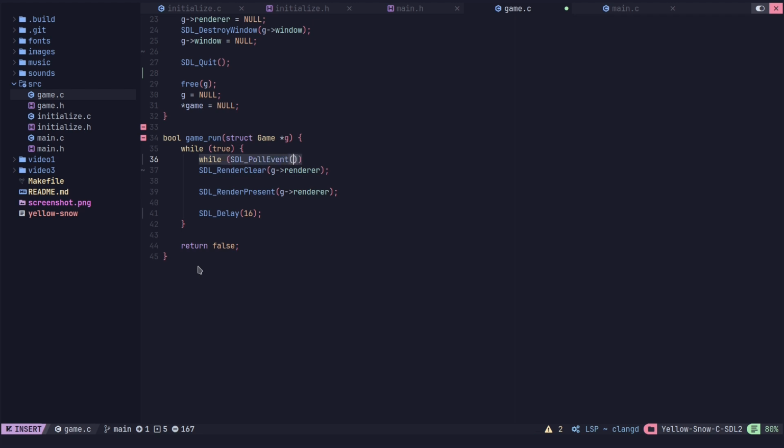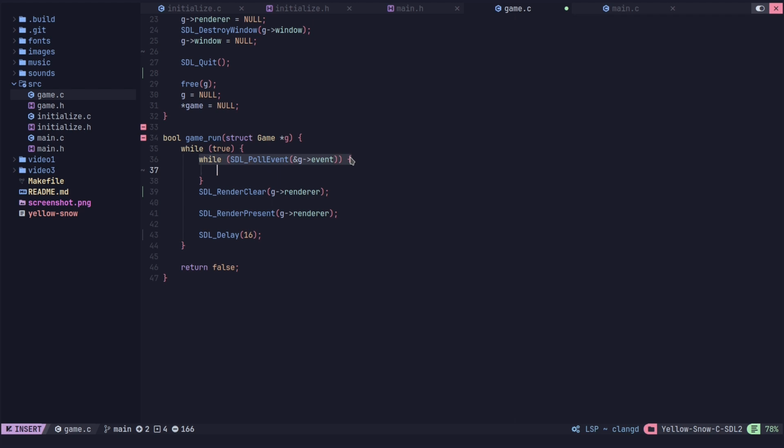Now we already have this event in our game, but since we are changing the event inside of its function, we need to send in the address of it. So that's the address of our event that's in the game. So as before, we're going to do a switch statement. Again, I went into detail about this in the prior series, so I'm just going quickly over all of this stuff.